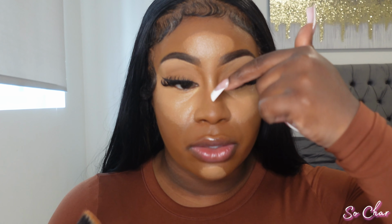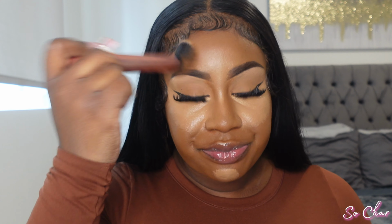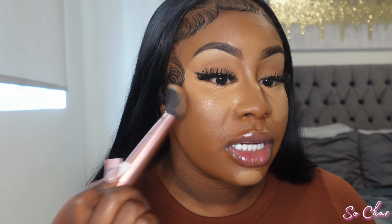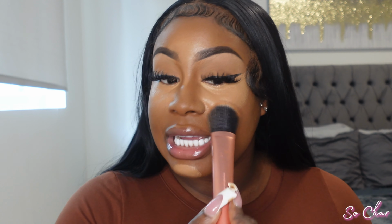Another thing too, I never bring my nose contour all the way down, just because I don't like that overly contoured nose. When I do my makeup, I still want to look like me. I don't want to overly contour my nose. The only thing I want to do is make my face look smaller. But I don't want to mess with my nose too much, because it changes me and, in my opinion, it makes me look manly. So even when I decide to get my makeup done, I always tell them don't over contour my nose, because I don't like that look. And I also feel like my nose is pretty decent. It doesn't need too much contour basically.